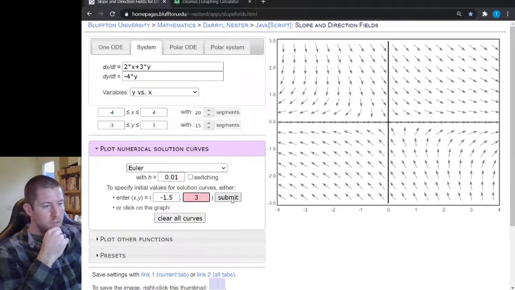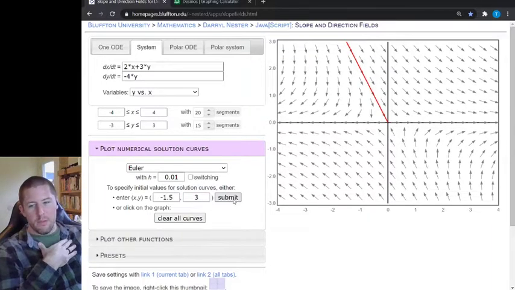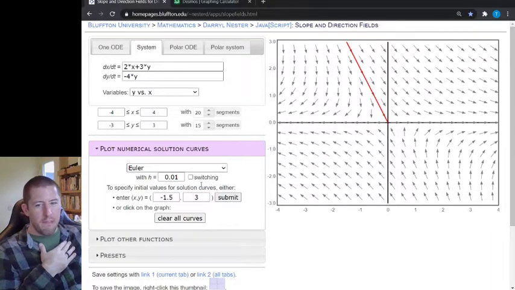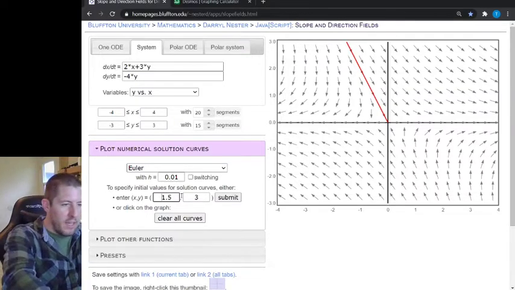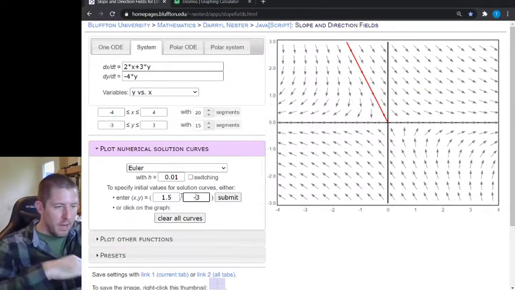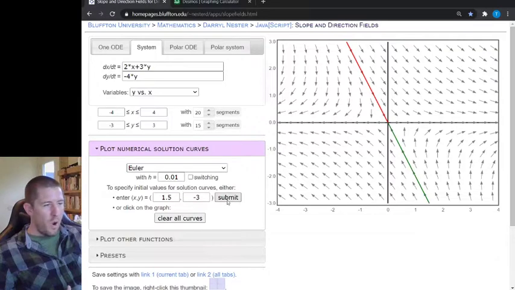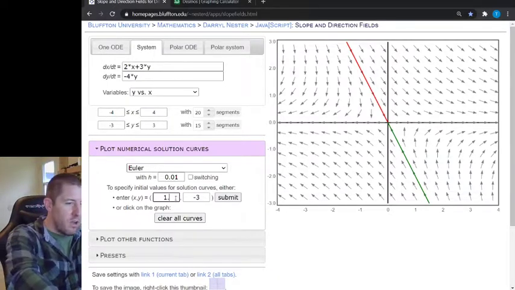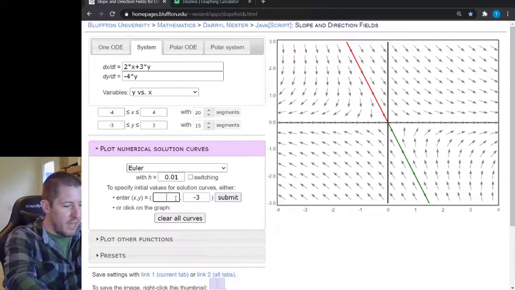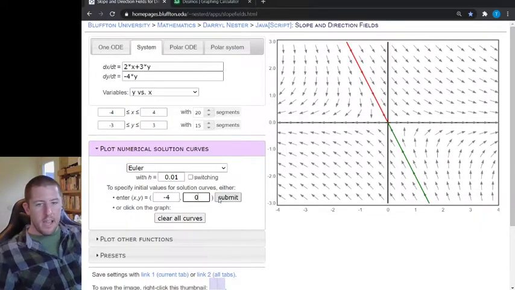So now let's do this. Oh man. Ooh, that feels good right there. Let's go ahead and switch our signs right here to get the bottom branch of it. Oh yeah, those straight line solutions. Oh man, do we like straight line solutions. Let's go ahead and check out our axes over here. We can also do things like negative 4, 0. That should be the left-hand side of the x-axis.